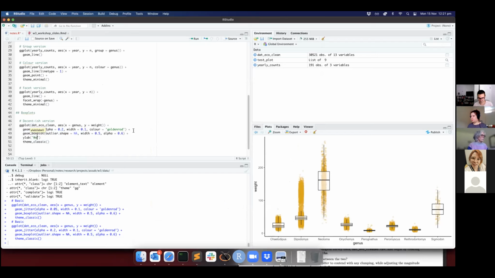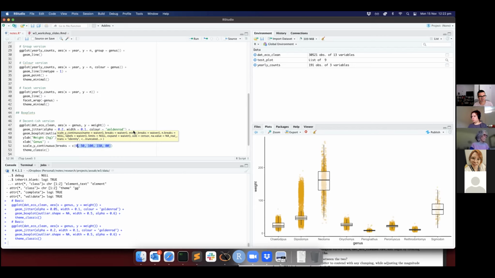Y-lab. It's kilograms. X label. Genus, just so it's capitalized like the other one. Actually, no, wait, let's do this.